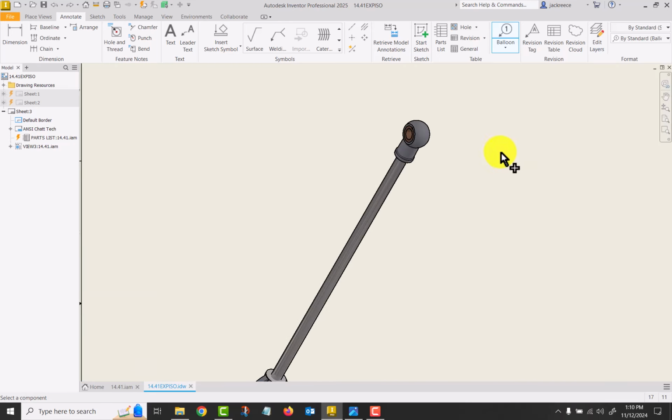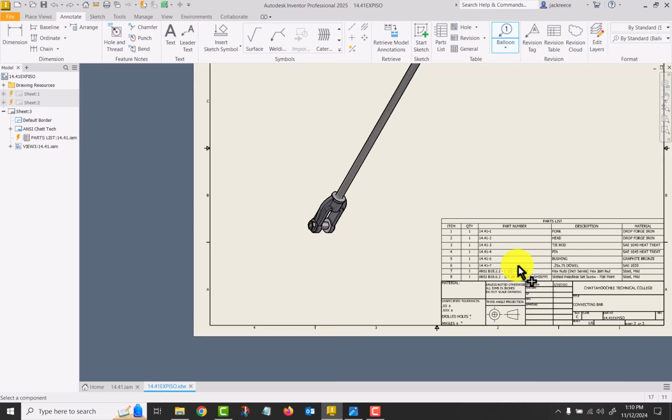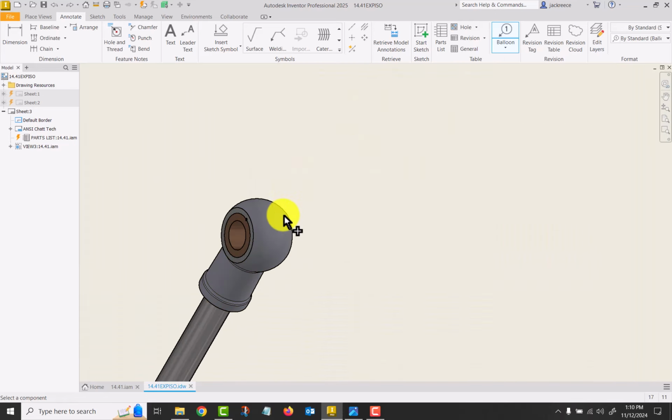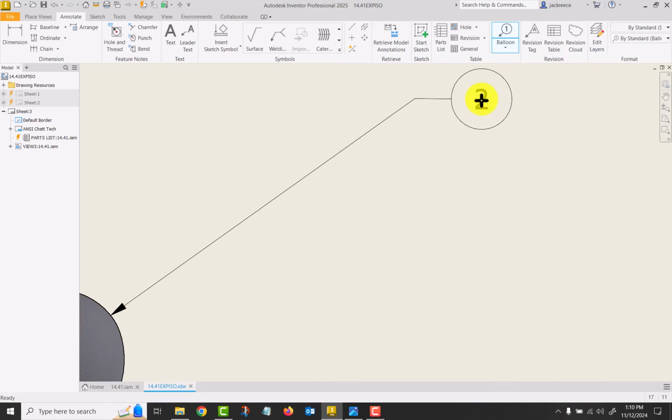Let's look at our parts list. The fork down here is item number 1. So it doesn't matter where I start. If I come up here and I select this one, I come out, and you'll see a lot of parts lists use a shoulder, just like with a leader.